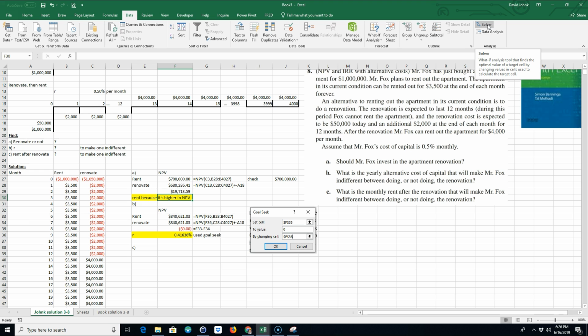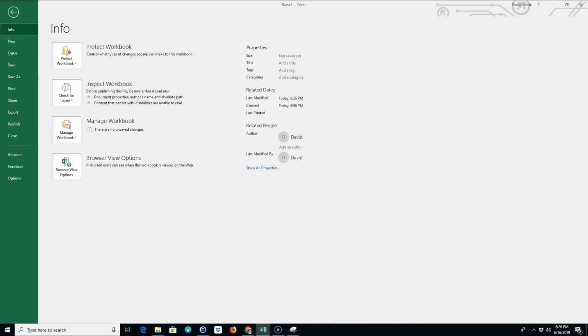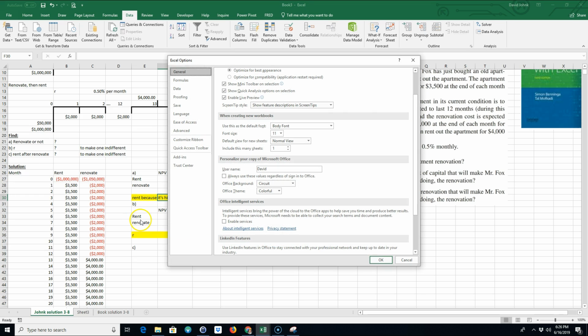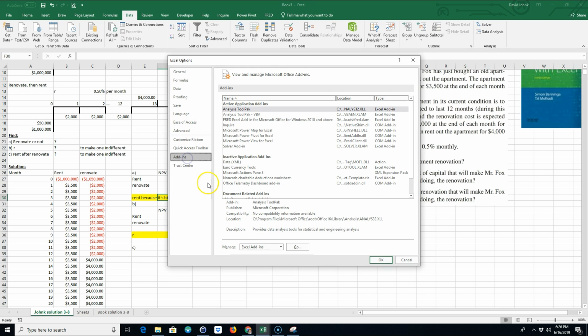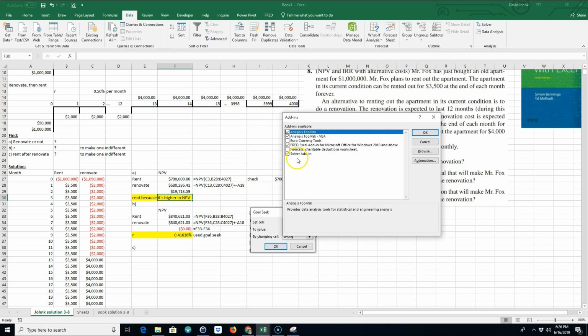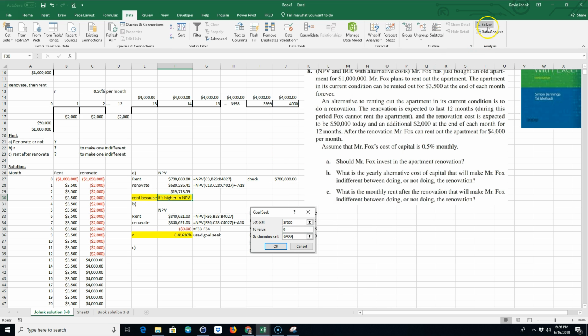If you don't have Solver, sometimes it doesn't appear because you don't have an Analysis section on your computer. You'd have to go to File, then Options, then Add-ins, and once you get to Add-ins, you go down here to Go. If you don't have Solver, that won't be checked. You want to check that and then go OK. Since I have Solver up here, I'm going to just cancel. But if you go OK, then Solver will appear up here.